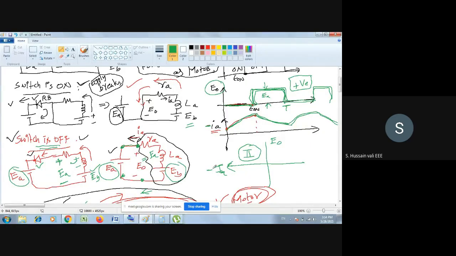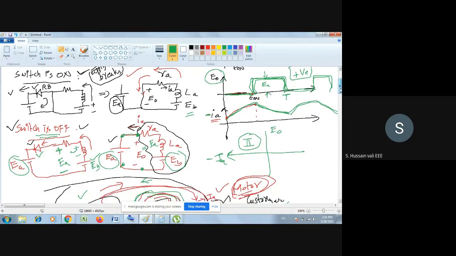If you want to slow down, why? If you operate in the second quadrant, whenever the customer wants to slow down, the advantage is that you can collect the kinetic energy of the vehicle back to the source. That's the advantage. So the operation of the chopper, whether it is first or second or third or fourth, depends upon the application. It depends upon the customer requirement. It's not random, and it's not our choice. It depends on the customer. So this is about the second quadrant.